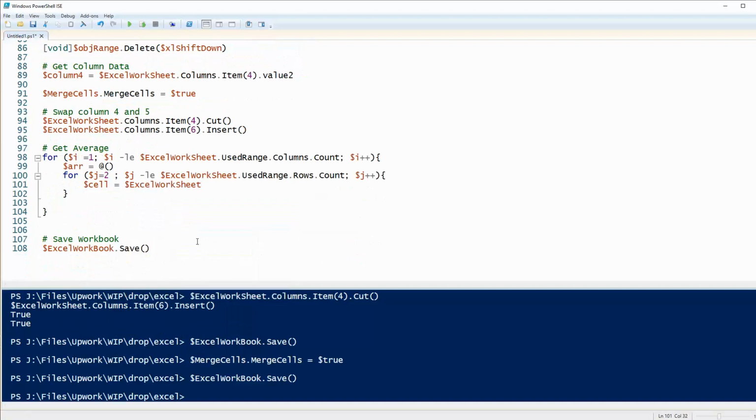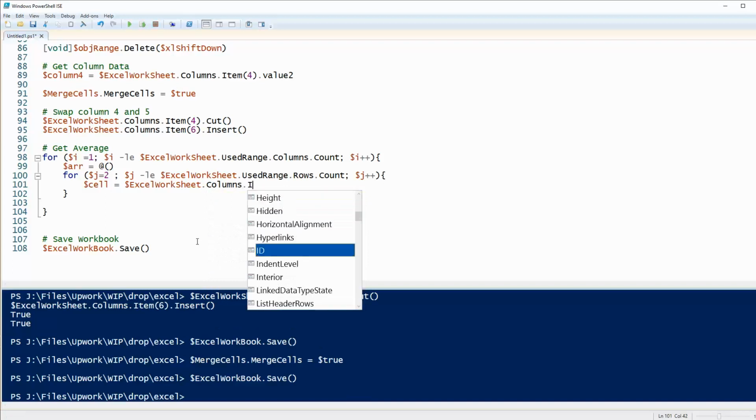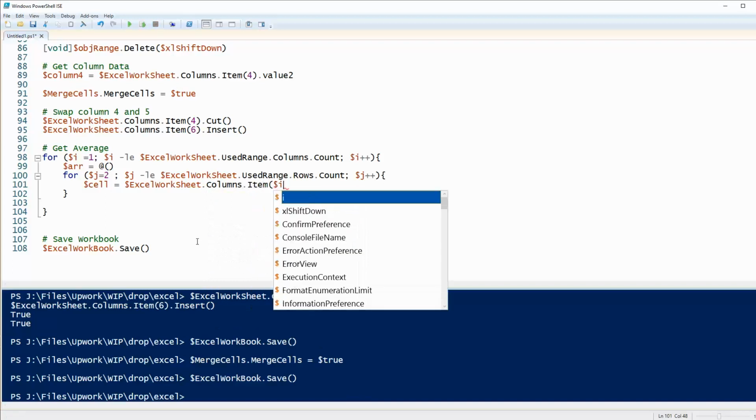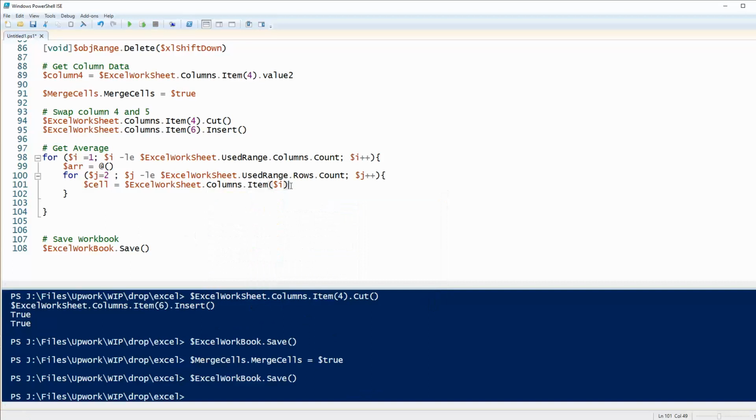So we specify the column and row by using our variables I and J, and specify .text to get the value in that cell.